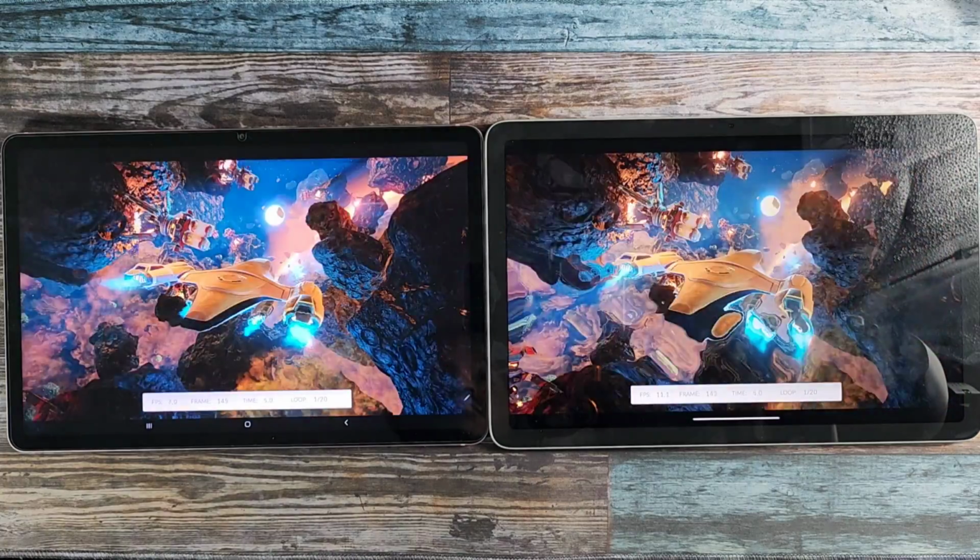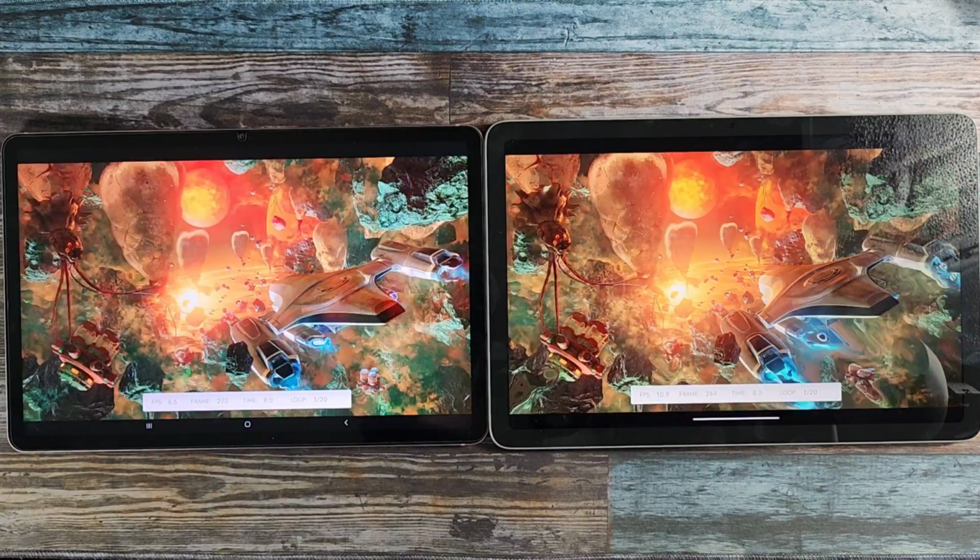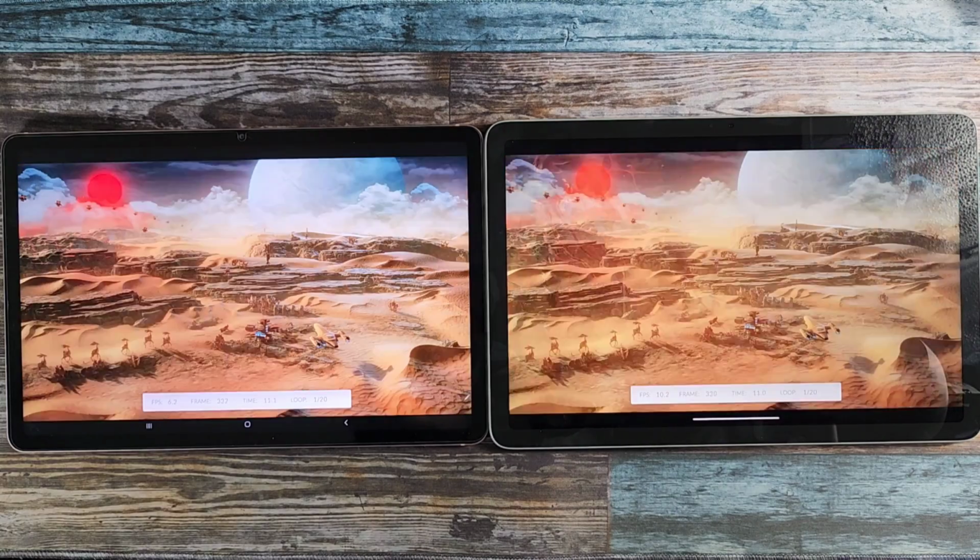Now, luckily my wife has an 11-inch tablet that she didn't mind letting me borrow. Shoutouts to my wife, who is the love of my life.